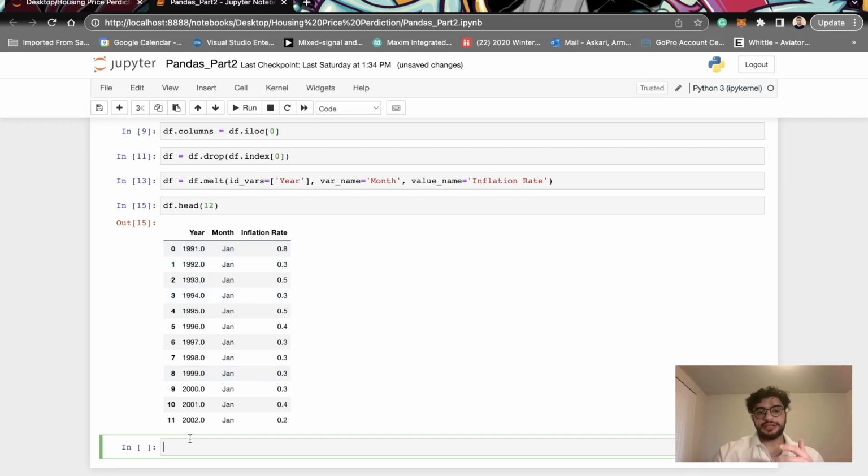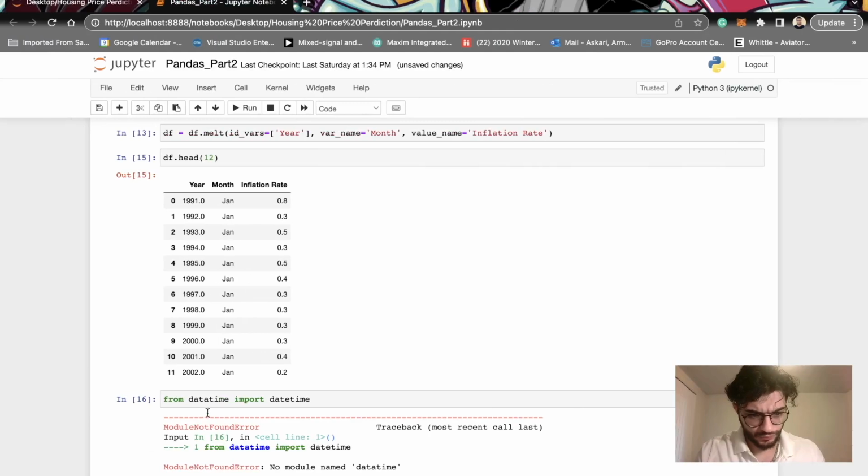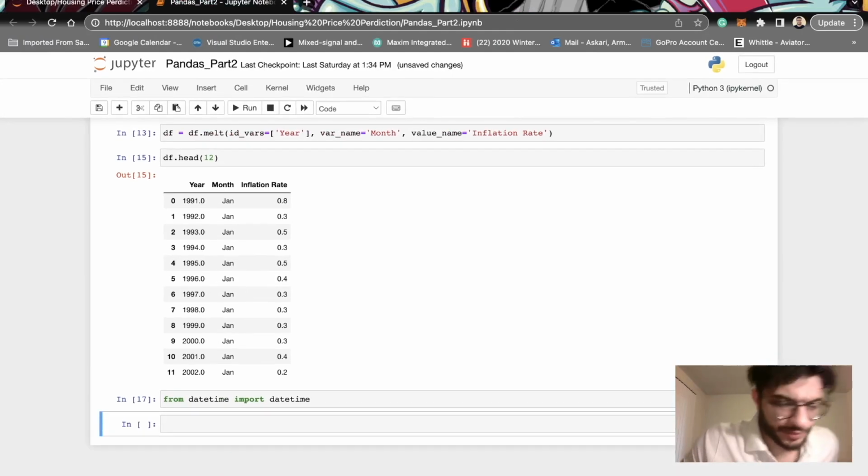And to do that, I want to import a new library. So from datetime import datetime. Okay, E, not A. There you go. From datetime import datetime.